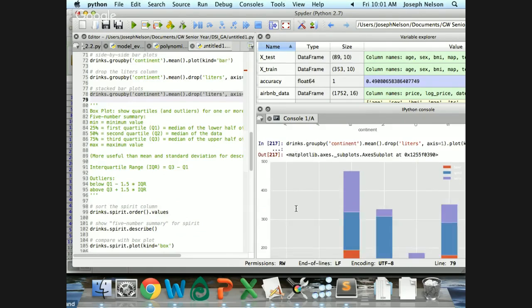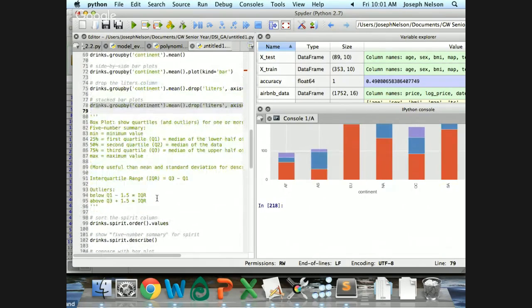Okay, so who's not familiar with what a box plot is? What does a box plot tell you? It shows you your interquartile range, your median, your 25% values, and 50% up. And then I think it has whiskers. I'm not sure if that's for outliers or something else. Yeah, so whiskers go up to the maximum value that is not an outlier, and then outliers are just dots above it, and the same for below. So if we have no outliers, we would have no dots, and the whisker would cover all our data.